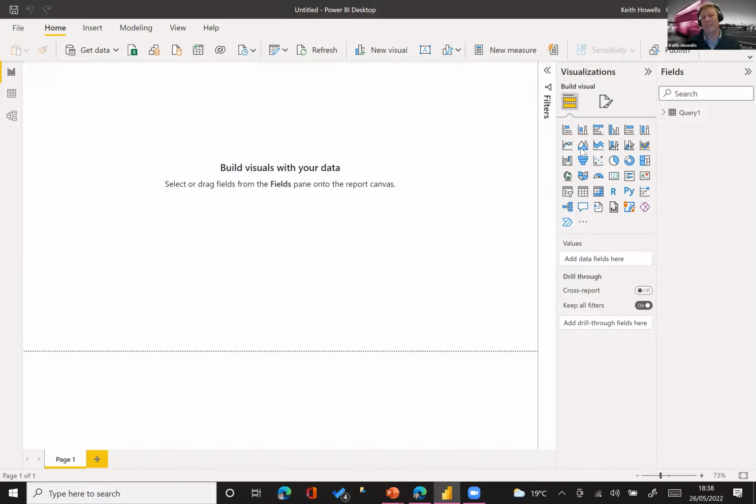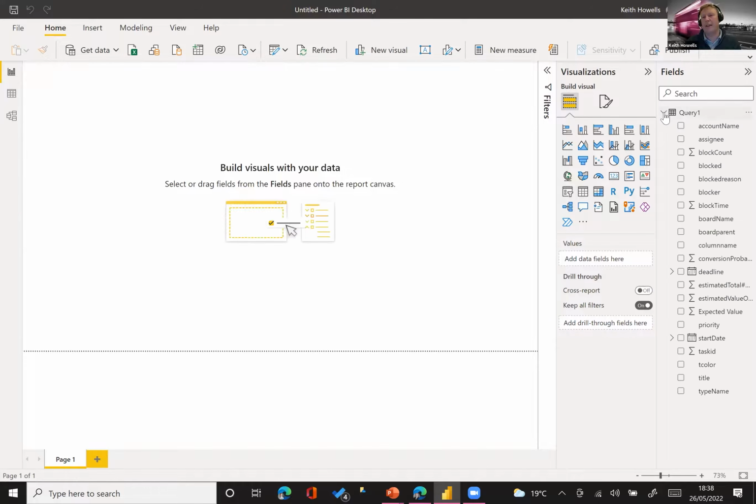It's working on it. So, right, so you can see on the right-hand side now, all of the fields that I created are now available in the report builder. So I can do something with them. And you can see expected value is in there, which was the column I just created. And you can see it's got a sign to show that it's a sum, and that's really the visual indicator that that's a number field.